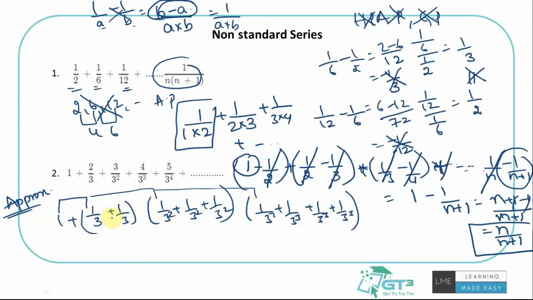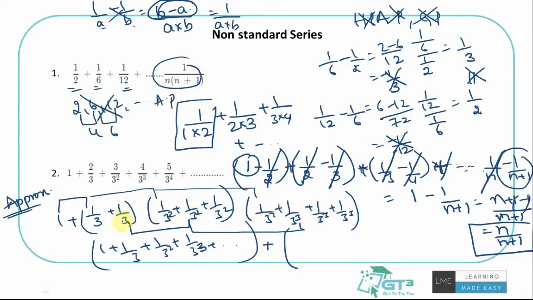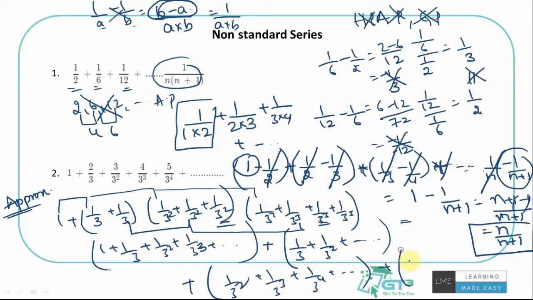And what do I get if I pick the first term of all of this? I'll get a simple geometric progression sum to infinite terms. So then I'll have 1 plus 1 by 3 plus 1 by 3 square plus 1 by 3 cube. Second term of all the expansions, I don't have one from the first, so I'll straight away start with 1 by 3 and again infinite terms, plus I start off with 1 by 3 square for the third term, 1 by 3 cube, 1 by 3 power 4. Similarly, the next will be starting off with 1 by 3 cube plus 1 by 3 power 4 and so on to infinite terms.